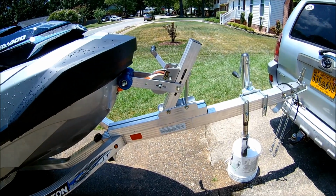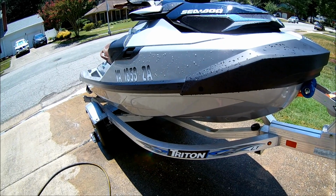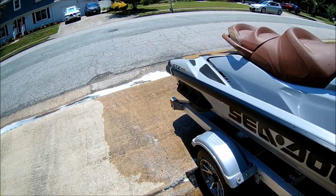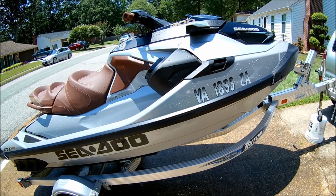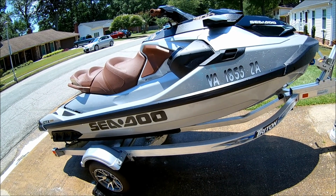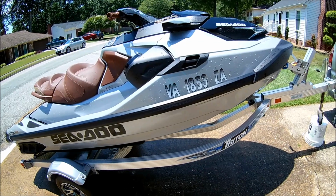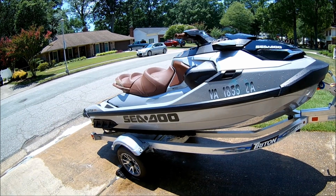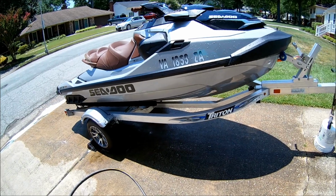So there's a couple other things I want to be doing. And before I go any further, I want to mention one thing. I showed you how to take the reverse gate and put it in the up position. Before you take the ski out next time, you probably want to start it on the trailer for just a second to get that gate to drop back down. If you get in the water and you're expecting it to be in neutral like it's supposed to be, it will not be. It will be in forward, and it'll give you an IBR error. It'll take off forward at the dock, and then the gate will drop and it'll go into neutral finally. But you might have already done some damage to something by then, so just something to keep in mind.